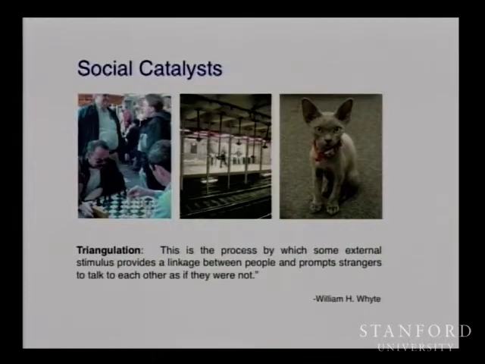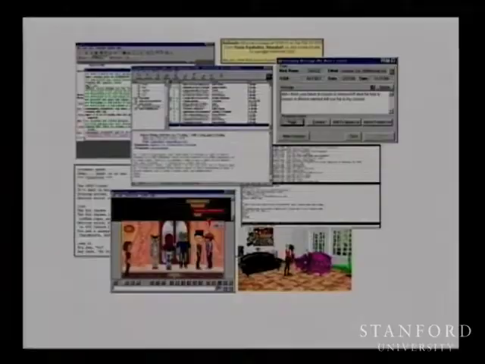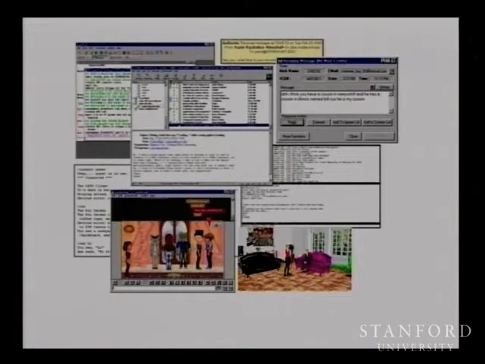I've been studying this in museums. I've been studying it in public spaces. I first started studying it, though, in online spaces. So when I first began researching, I was looking at IRC. I was using different tools to look at Usenet. Early on, it was like TIN. Here, there's a snapshot of Usenet with Netscape. There's Zephyr. There's ICQ.